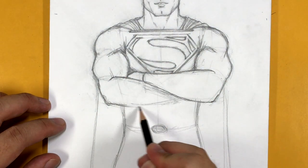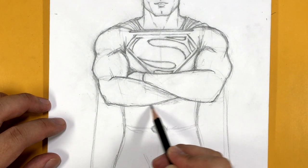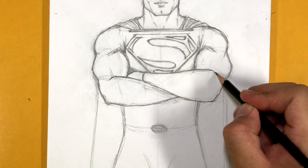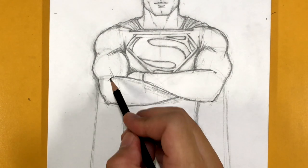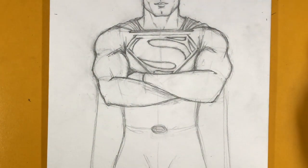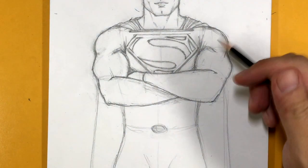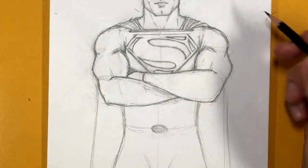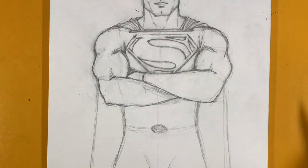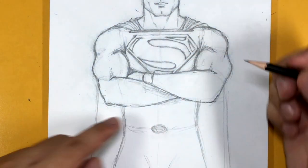Elbow on this side, and then just going underneath that arm. So there we have Superman, all hands crossed and everything, looking like he's not impressed and ready to bring justice. A few lines going up here and here. That should do.